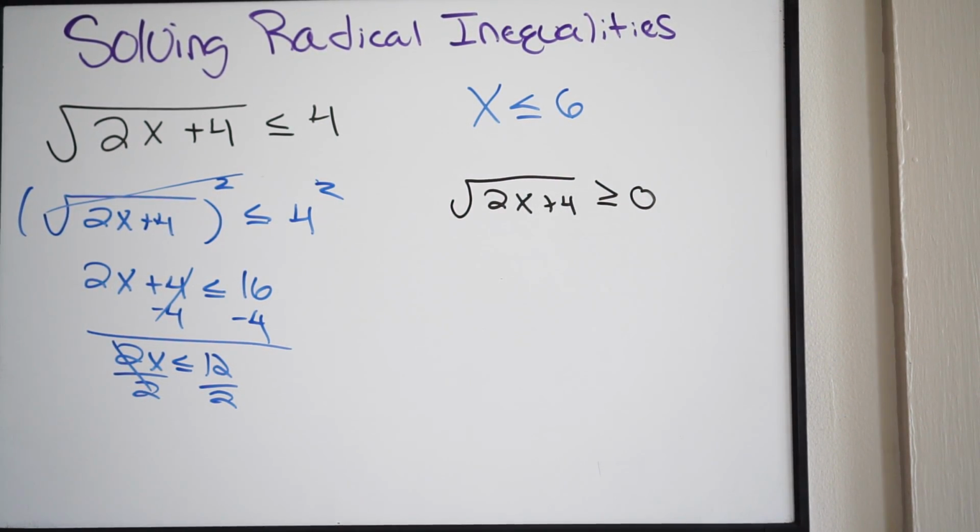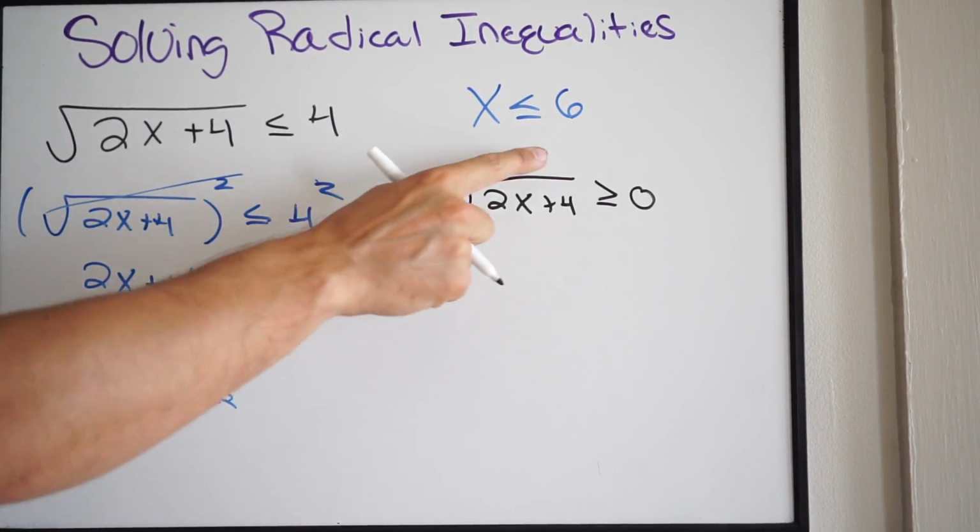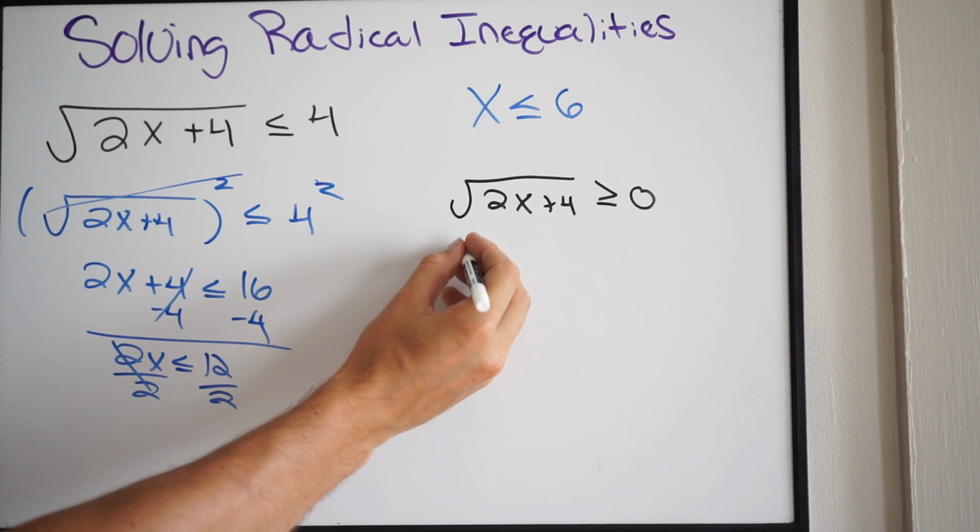And we're going to go ahead and solve this inequality as well. That will take care of any possibility of getting an imaginary number, because we don't want a negative underneath that radical. By setting this up, we take care of that so that won't happen and none of those numbers will be part of the solution. So let's go ahead and solve this now. We're going to square both sides.